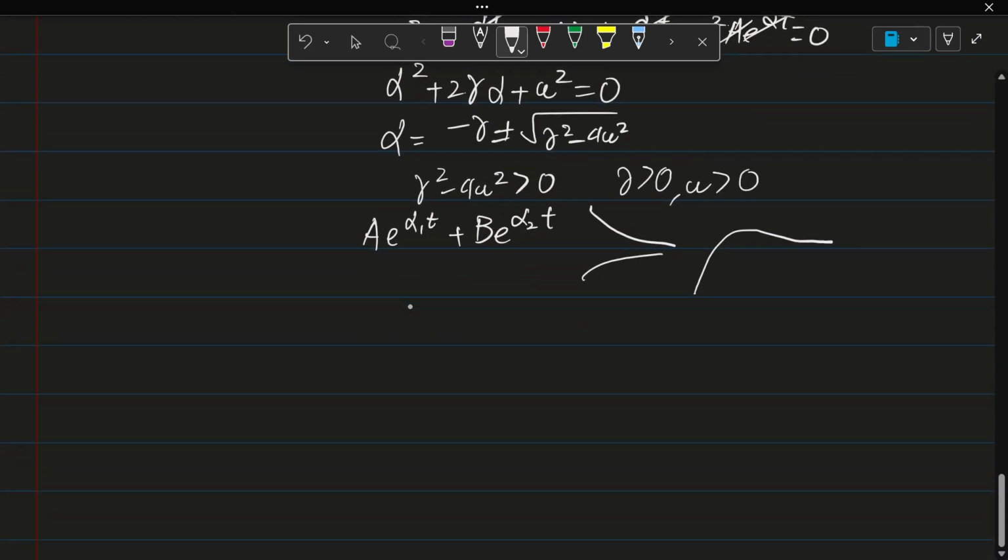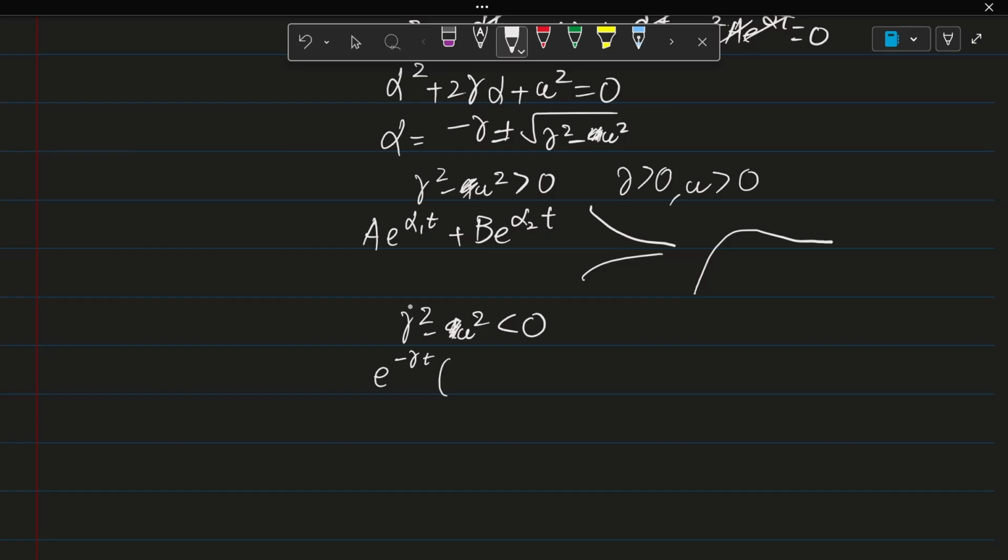Another type of condition is if the gamma squared minus 4 omega squared is less than 0. This would conclude that your square root will become an imaginary number, and thus what you would get is a e to the power of negative gamma t, which is a component that decays, and also the imaginary parts, in which I will just denote this imaginary part. Oh, sorry, there shouldn't be any negative 4 here. Something like this. So if we observe this again, what you would get is that there will be two different components in the imaginary parts.